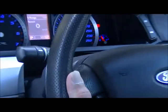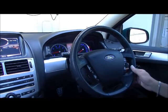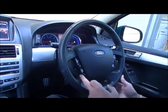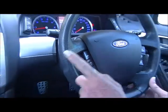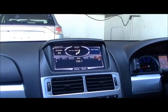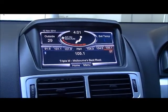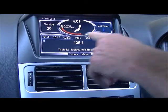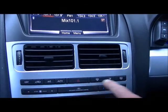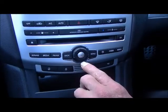The steering wheel is height and reach adjustable, so you can set yourself up nice and comfortable. Notice the blue illuminated dashboard — a really classy look to it in the XR6. The steering wheel is leather-wrapped, of course, with all cruise control settings from factory, plus all audio and Bluetooth controls as well. It does support Bluetooth with audio streaming. The multi-function screen up top tells us the air conditioning is running — it is 29 degrees in Melbourne today. Down the bottom of the control screen it shows what's playing on audio, and it is a touch screen, so you can control everything at your fingertips. Climate control air conditioning is controlled by the top two panels, and everything can also be controlled off the steering wheel.